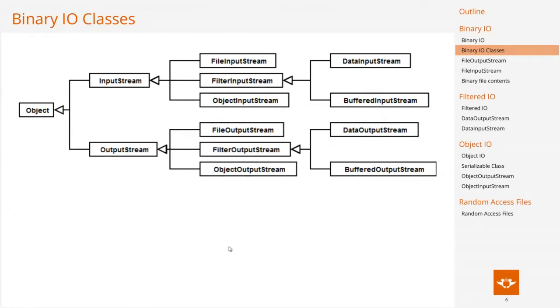Now, for every input stream, you have an equivalent output stream. So one getting information, one sending information, depending on where you want to use it. Either a file, coming out of the file, going into the file, or it could be a network stream. It could be the console, just the system in, system out. It depends on what you want to try and do in that specific situation. So usually there is an equivalent way to get data in and a similar way to get data out.